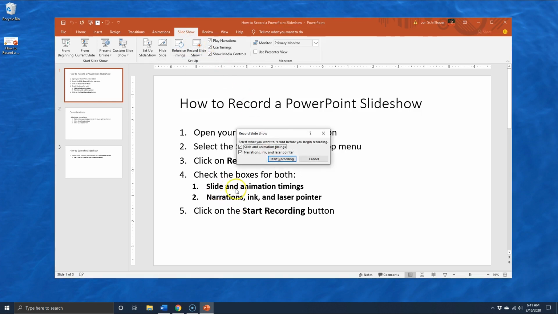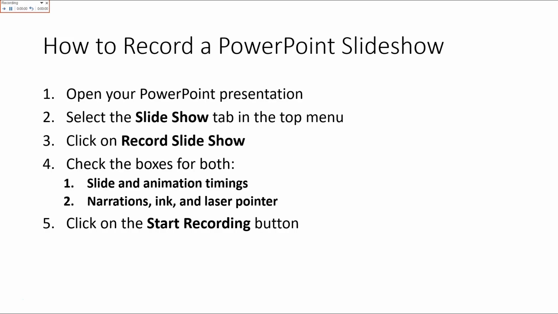And as it says here, I want to make sure that both of these boxes are checked. It just gives me full functionality. And then we go ahead and hit start recording. So take a look at what this does. All right, so boom, right away I see my full presentation, right? Just as though I'm delivering it on a screen.